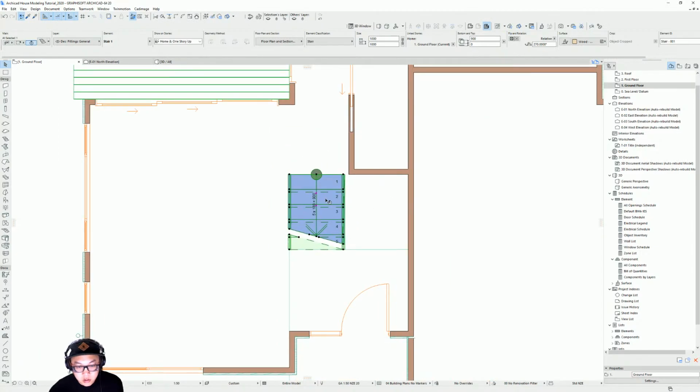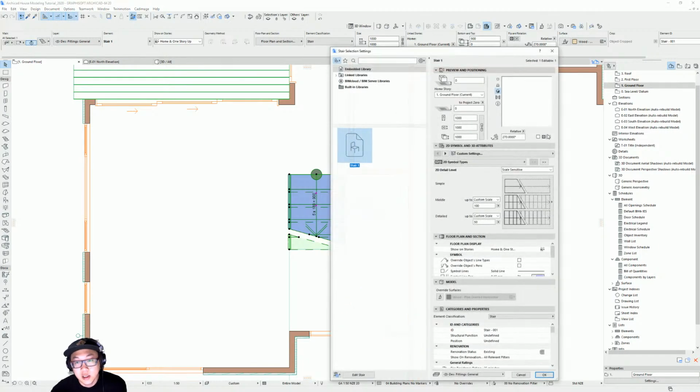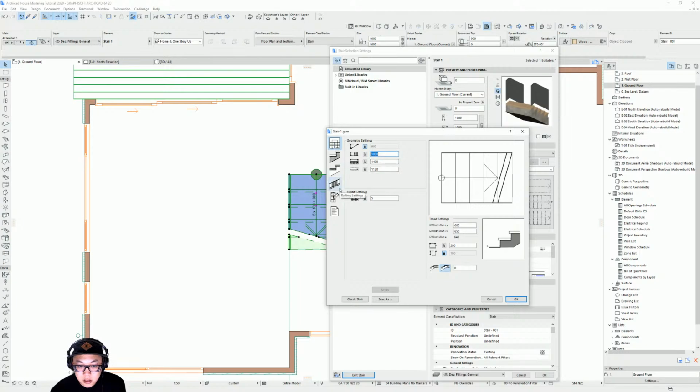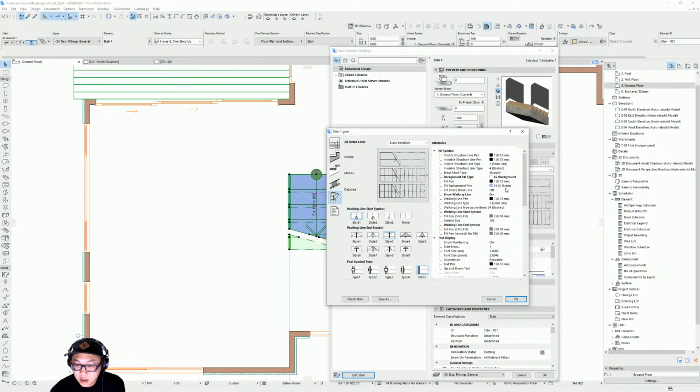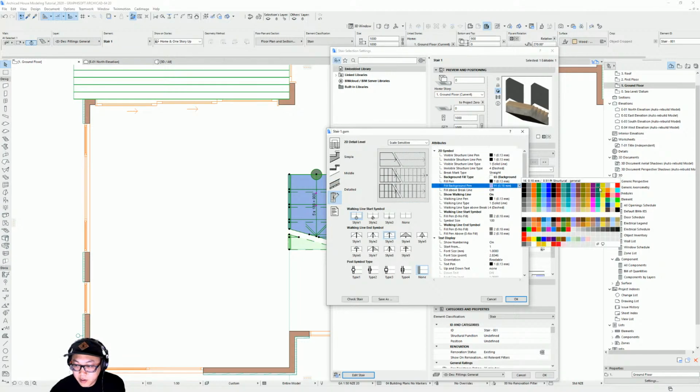One thing that I like to do at the beginning is remove the handrail. So I'm going to press Ctrl T, edit the staircase, railing settings, and I'm going to choose no railing for now. And I actually don't like to see the purple color there, so I'm going to change the fill background to white.